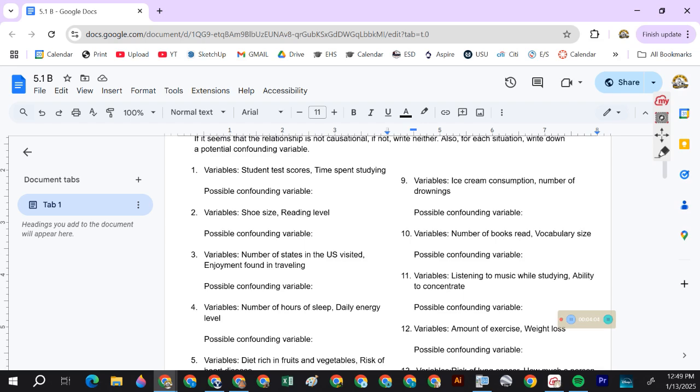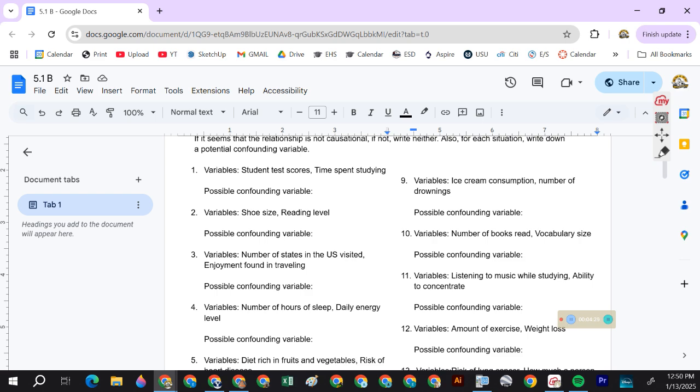So, okay, shoe size and reading level. Does shoe size cause you to read better, or does reading level cause you to change your shoe size? Neither. That one is neither. What's a confounding variable? Age. The older you are, the more likely your reading level and your shoe size are to go up.